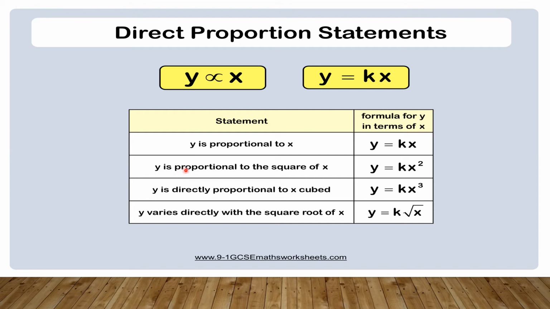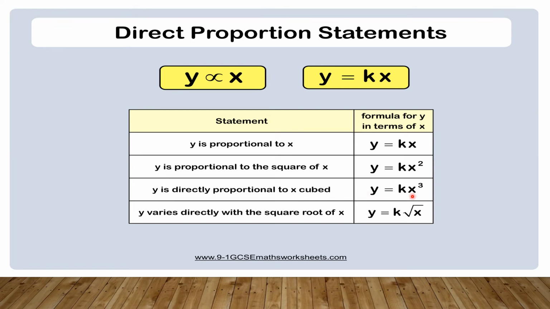If we want to write y is proportional to the square of x, तो आपको मैंने बताया कि proportional वाला sign किस पे change हो गया? Equals to k into something जिसका स्क्वायर में वो है. यहाँ पे क्या गिवन है? y is proportional to the square of x. It means y is equal to kx square. The third is y is directly proportional to x cubed.